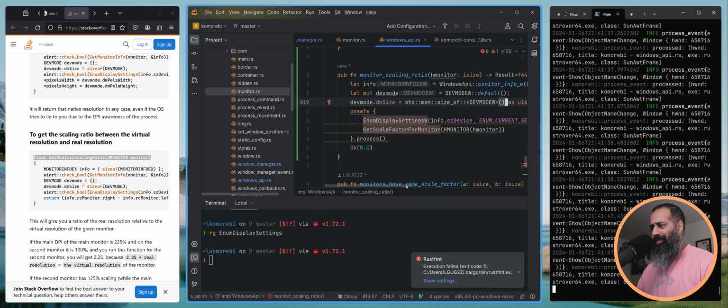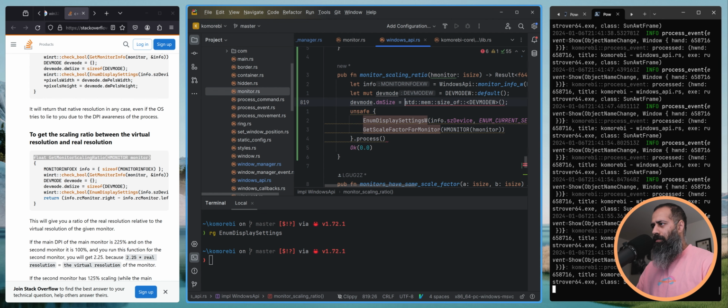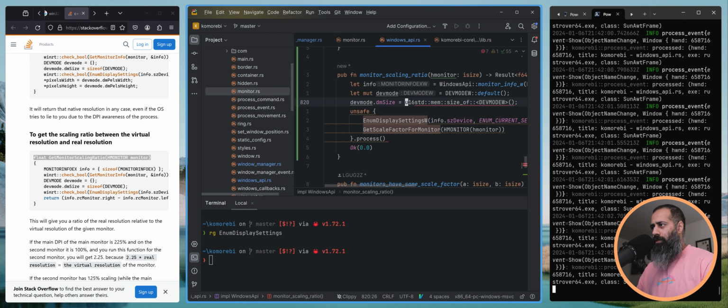Oh, that's kind of weird. Can I do a u16 from, actually, of that? Oh, it doesn't let me. Whoa, is u16 deprecated? I had no idea.